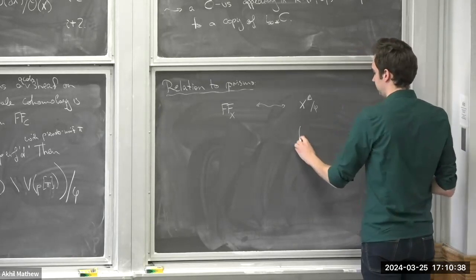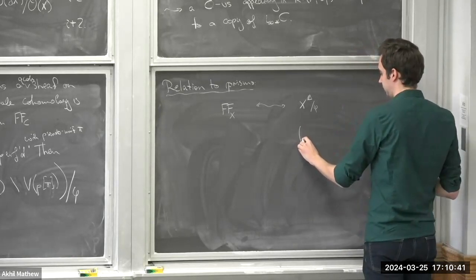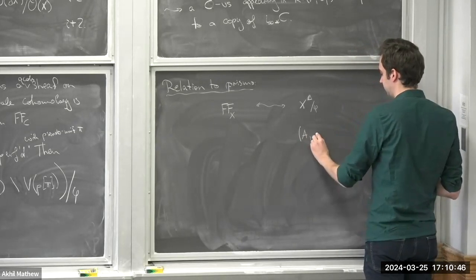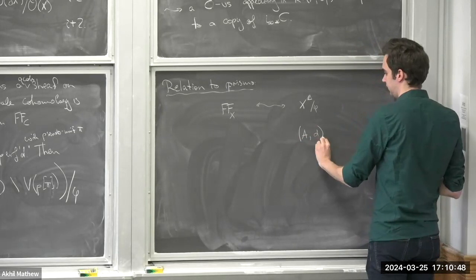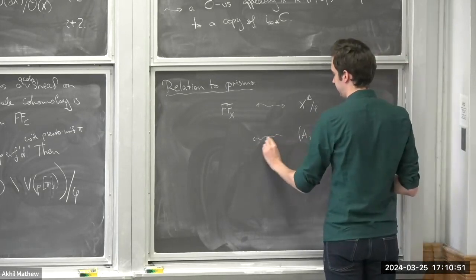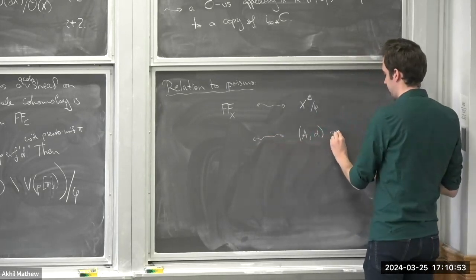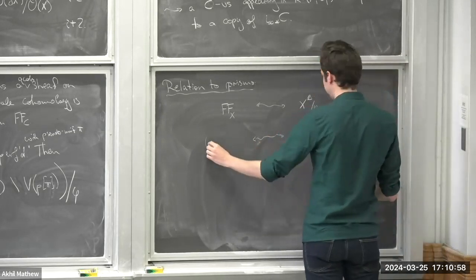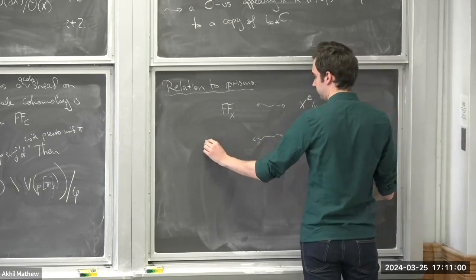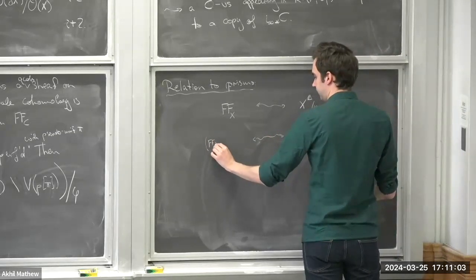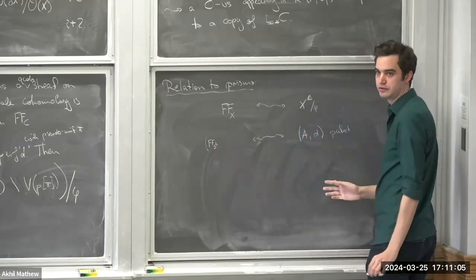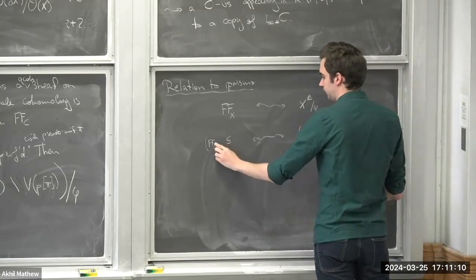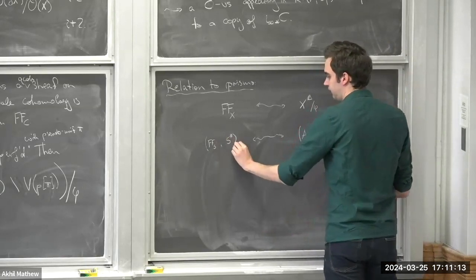So anyway, here also, if you have a prism, which I guess you can pair with a delta ring device. I guess these, well, you should see as analogs. So you have the Fargues-Fontaine curve over a perfectoid ring in characteristic p, together with a Cartier divisor, which is an untilt.